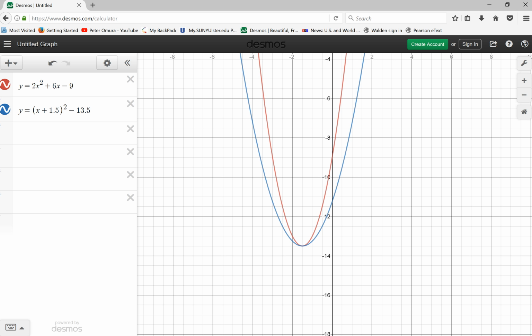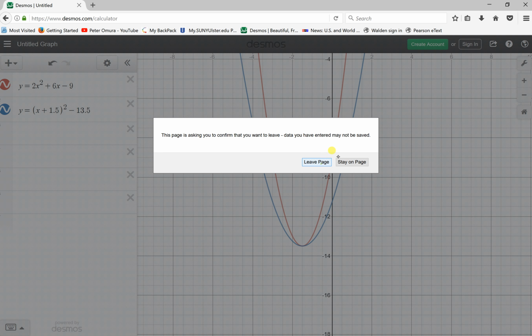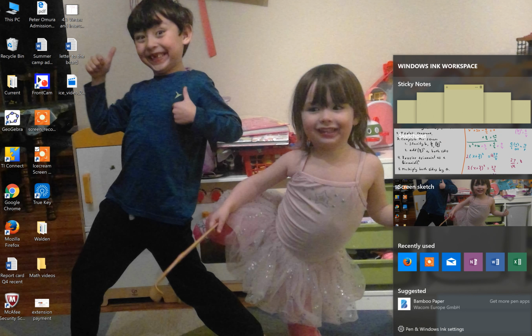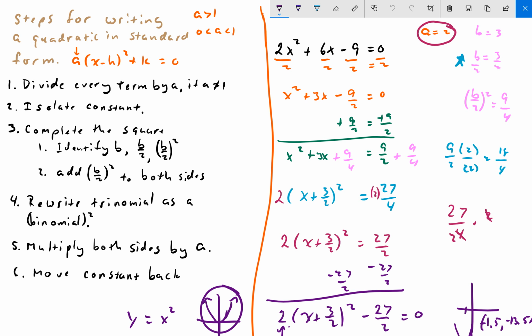Now, once again, the easiest thing to do, if you're solely looking for the vertex, would be to use x equals negative b over 2a, and then plug it in to find your corresponding y value, because when you use that, you would get this number. But like I said, this is in standard form, and it's very useful to know that because it gives an idea of the shape and the direction of your parabola.